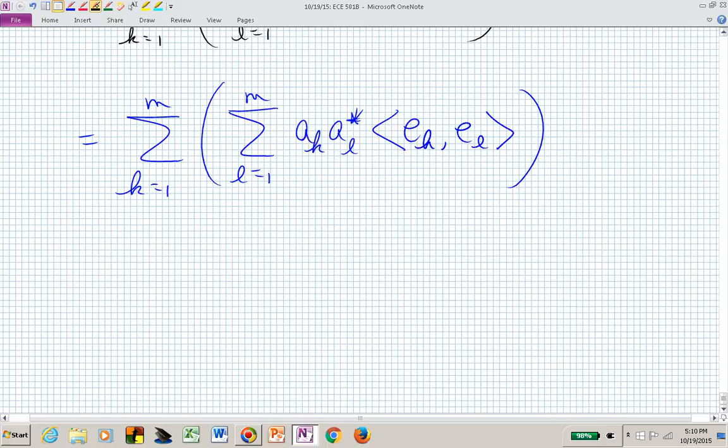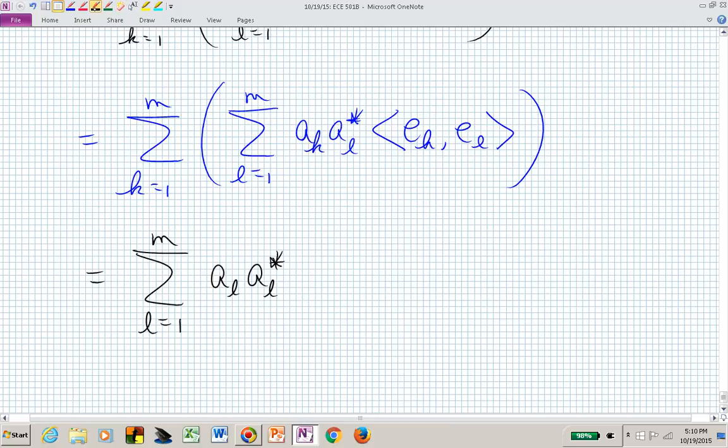So now I can collapse this down and say that I now have the sum of, maybe I'll stick with the L's, A sub L star, L equal 1 to M. Does everybody see where that came from? That's the Kronecker delta relationship on the orthonormal vectors E sub K and E sub L. That only is 1, and it's equal to 1, so it basically is sitting right here, but I'm not even going to write it.